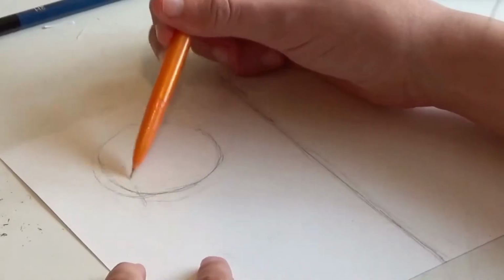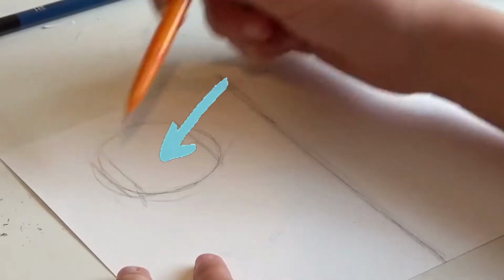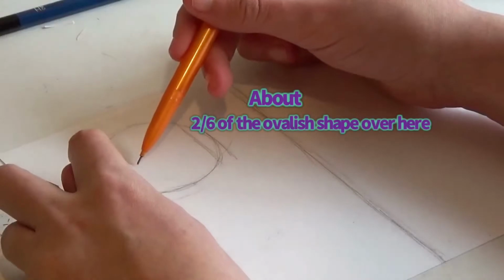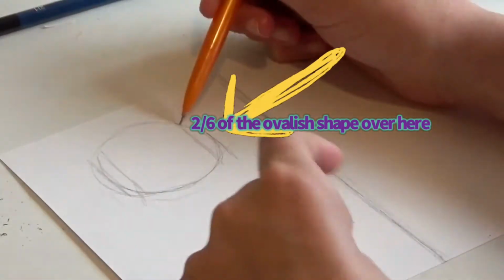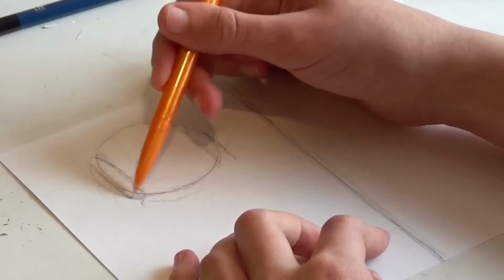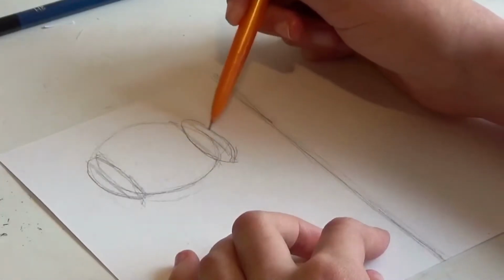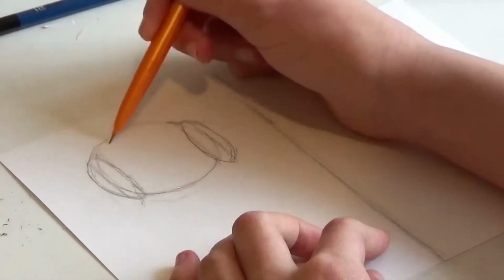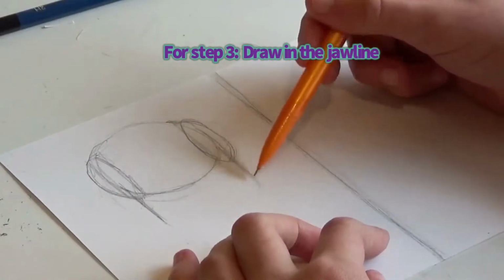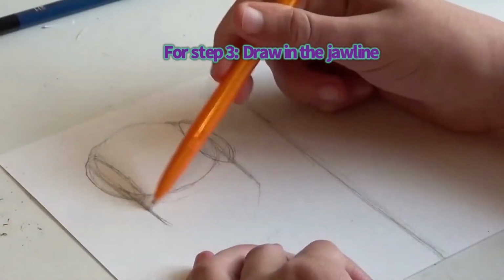Now, I'm going to add some add-ons. First of all, draw two lines like this. They're about, if you counted it in fractions, 1, 2, 3, 4, 5, about 2/6 of it are going to be the side parts. Now, add this in and make it go out to the outside like a little oval on the side. Like that. Now join the lines up, and basically on the sides of this first ovalish circle that you drew, draw in two lines.